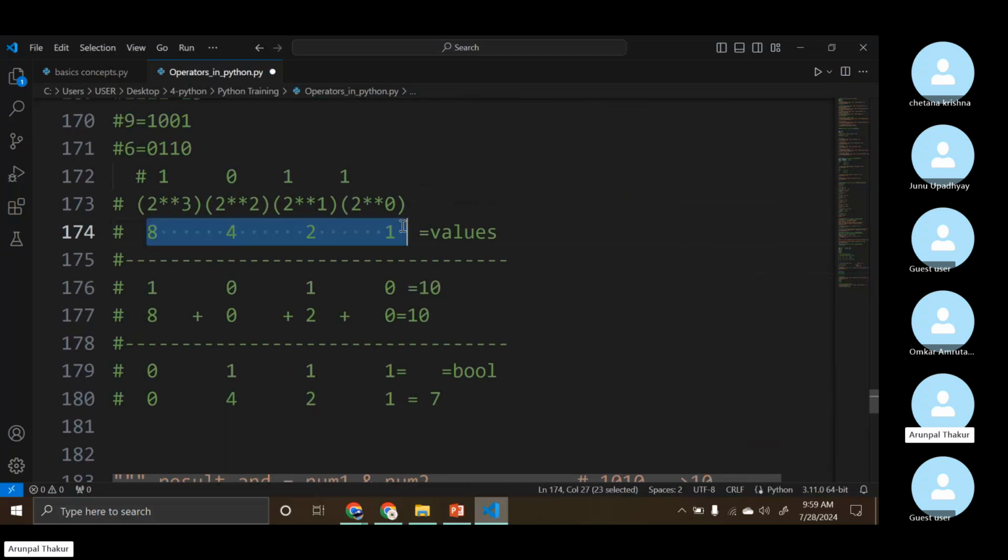For 2: 0 0 1 0. For 3: 0 0 1 1. For 4: 0 1 0 0. For 5: 0 1 0 1. For 6: 0 1 1 0. Got it? So similarly we can go till 15. Got it, everyone?